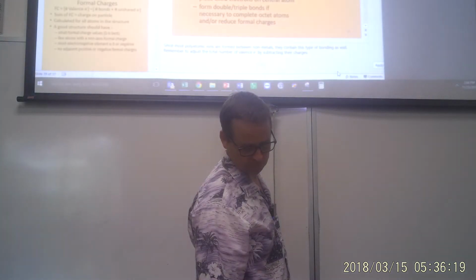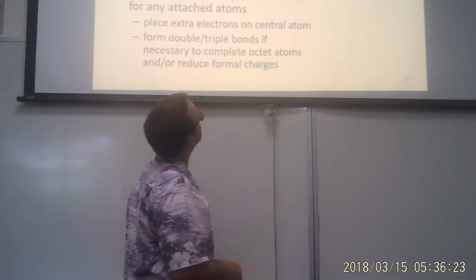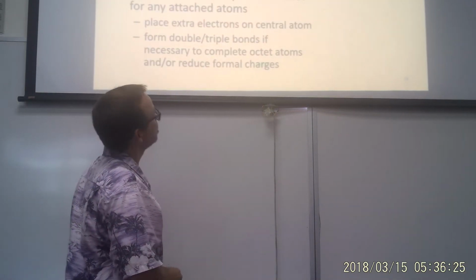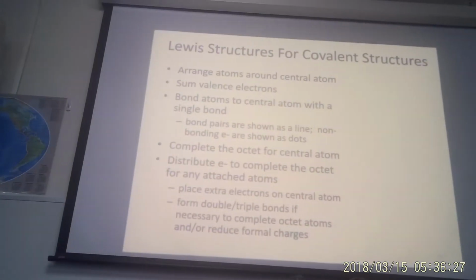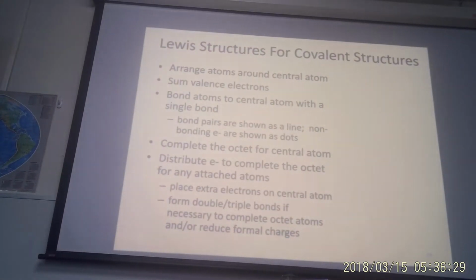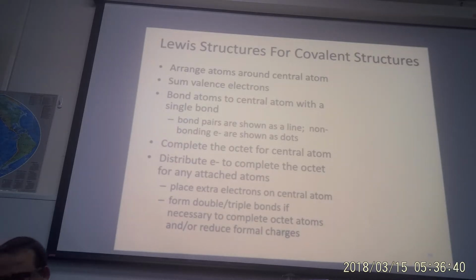steps here. What's going on? F8. A list of steps to draw Lewis dot structures. Okay? I think I have some more here. Does anybody remember? What's the first thing we do? Anybody else need slides?